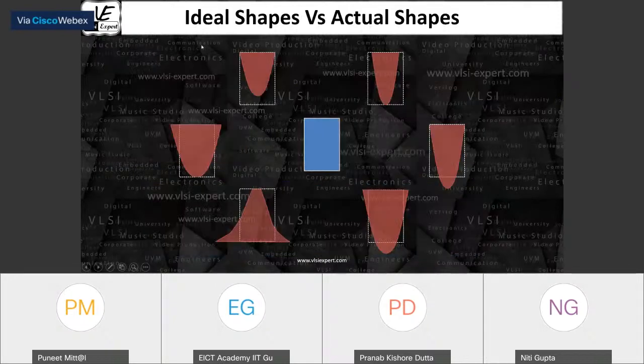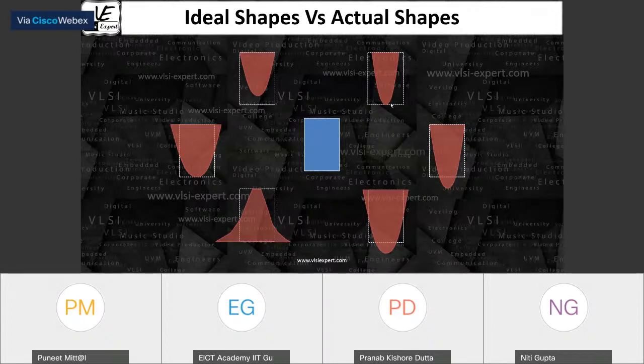Again, same thing. Maybe you are looking for a shape like this. This is the vertical shape I'm talking about. This is the width, this is the thickness. This is the perfect shape, which maybe you are thinking it should be like. But after the fabrication, maybe you will get these types of shapes. Now here you can see the top width is okay, but the bottom width is not the same. It decreases, and obviously if the width decreases, it's going to affect your resistance, and also the capacitance with respect to the next wire.